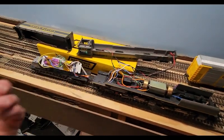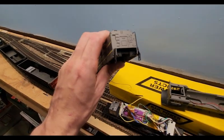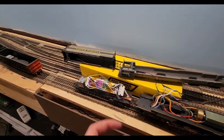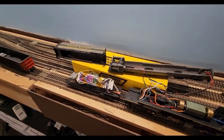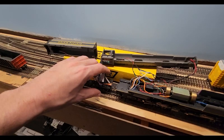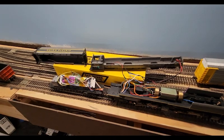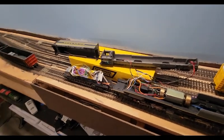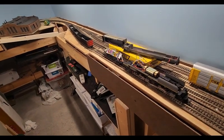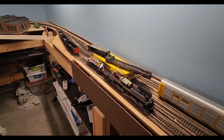My homemade harness is wide enough that I'm either going to have to take a Dremel and make the opening wider, which I don't really want to, because it'll make the harness more obvious. So what I'm going to do is replace the harness with one of those 10-pin ones that Soundtrack sells. Right now this is thick enough that this thing won't go around a 24 radius curve, and that's the curves on the modules for our modular layout. So, probably going to take the passenger train and the Alco FAs to pull it instead.